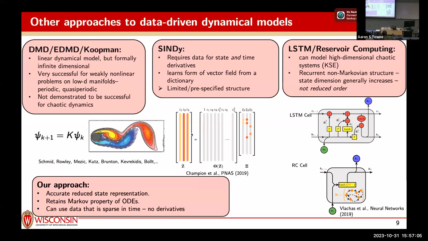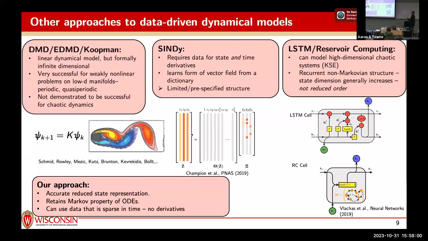There's a very successful and widespread method called SINDy, sparse identification of nonlinear dynamics. So this one, basically, if you have data on your state and time derivatives, then you can do sparse regression to find a simple expression for the right-hand side in your set of differential equations. So this is very nice, right? It's a very straightforward approach to use. It's used in a wide range of systems. So it uses a pre-specified structure. And in terms of learning right-hand sides of complicated dynamical systems, it has limited applicability, especially for the situations we're interested in, where we have a manifold with arbitrarily complicated shape and then different dynamics on that manifold that could be very complicated, all right?